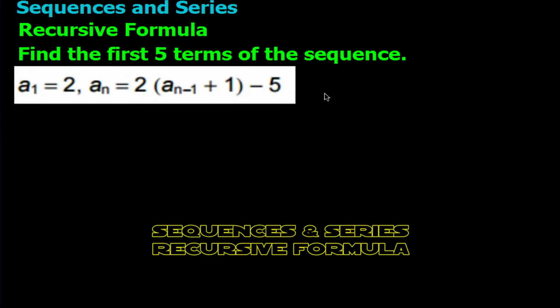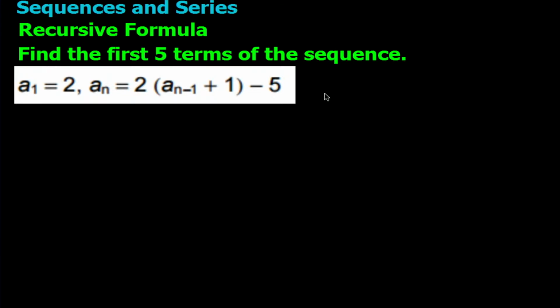In this session today, we're going to look at sequences and series, and we're going to start off with just a very basic sequence, and we're going to start with a thing called a recursive formula. What that means is that when we deal with a sequence or a series and we have a recursive formula, the formula gives us the first term, and it's going to tell us that each term after that is going to depend on the previous term for its value.